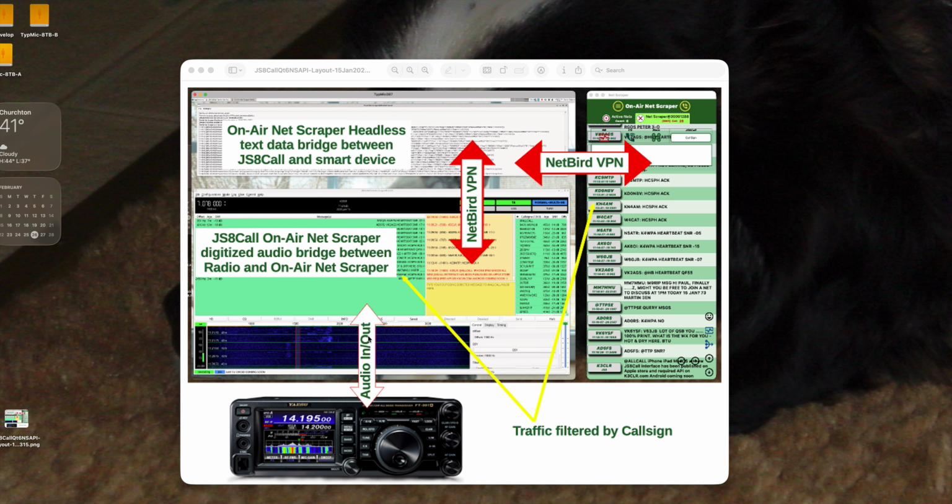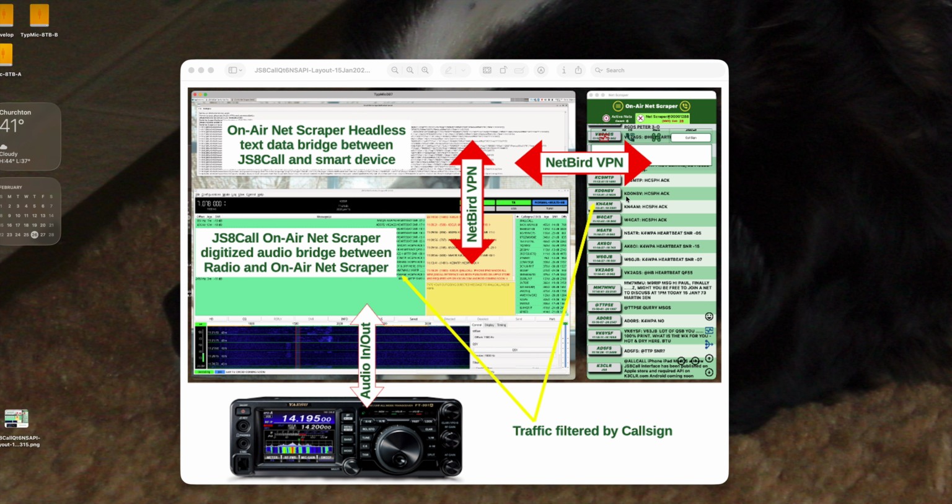As the audio data comes in, it gets digitized by JS8Call, and then through my modified interface to JS8Call, it gets sent to the on-air NetScraper headless, or I'll call it headless, which is the traffic manager, and this data then gets sent across the NetBird VPN to a smart device or cell phone, where it's then displayed, as you can see here in the slide.